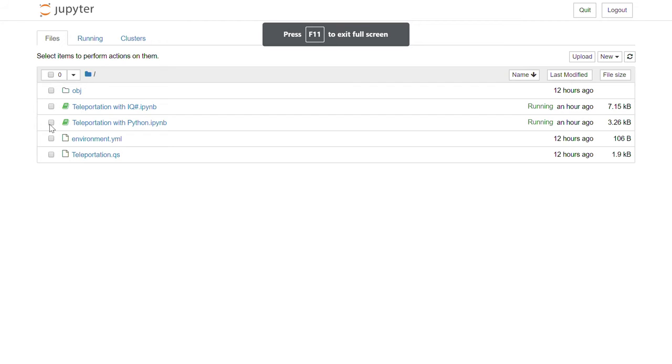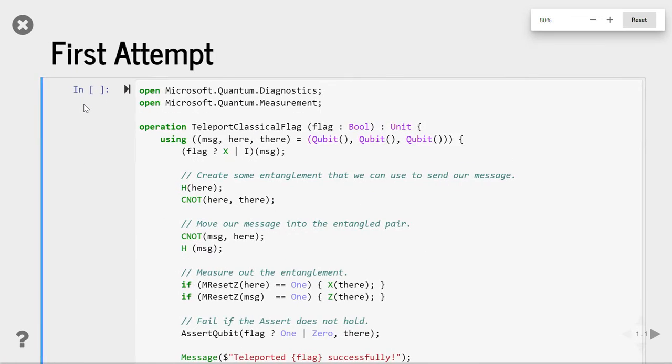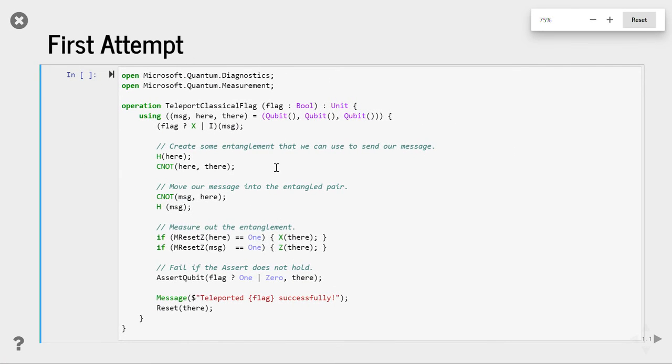So here I've got just a standard Jupyter Notebook interface with a couple different notebooks, including teleportation here as a Q# notebook. So you can tell by the logo in the upper right-hand corner that this is a Q# notebook rather than a Python notebook. And I can write my code out here. So for instance, I'll take a stab at writing out a teleportation algorithm. At the moment, it'll feel a little bit like assembly, but when I run it using Shift-Enter, the IQ# kernel will compile that quantum operation to something that we can then send to a target machine.